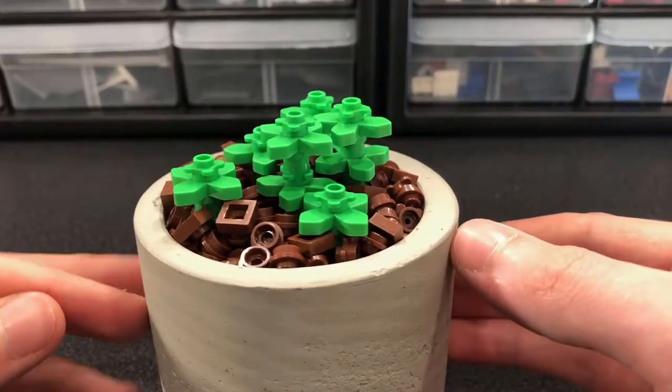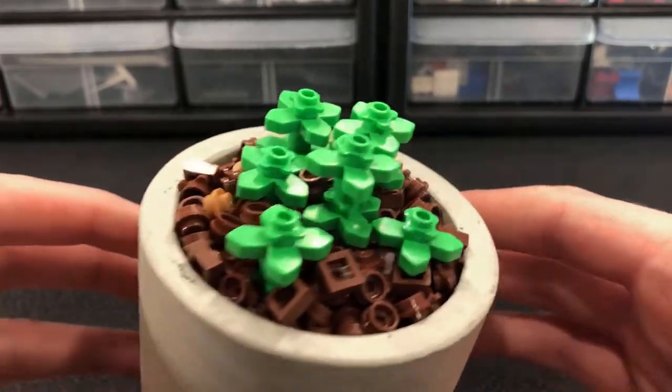There we go, now we have a cute little houseplant, succulent, whatever you wanna call it, that you can use to display on your shelf, in your room, wherever you want to. So this is all fun and all, but what if I want a plant that's a little more interesting, something that doesn't really exist in real life? Because this looks realistic, but it's a little bit boring.